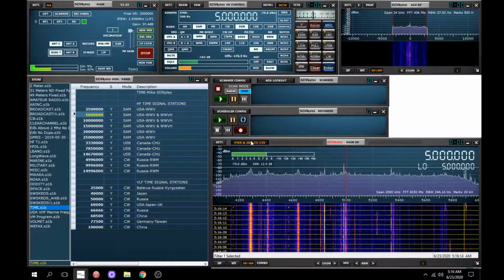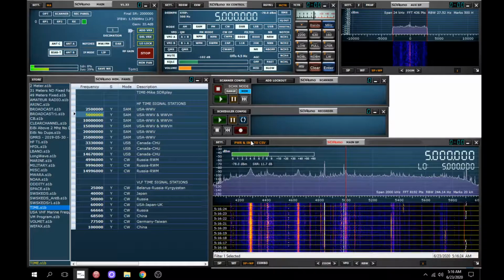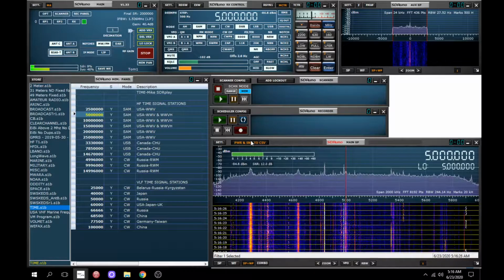I did this a few minutes ago and I forgot which antenna I started with. Unfortunately, it doesn't record what antenna was hooked up in this file. There's so many neat little features I'd like to see enhanced in this software.